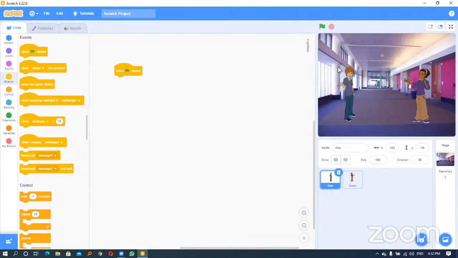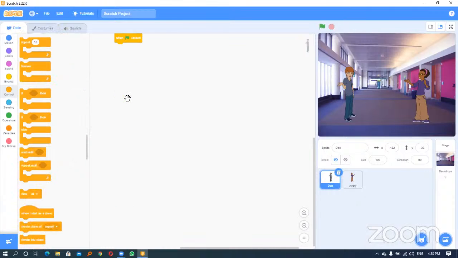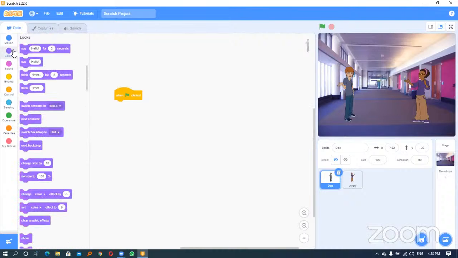When there are two people in a conversation in Scratch, we write two different codes, and then we harmonize them depending on what we want to achieve. We meet someone, we greet them. If you want to get greetings, you come to Looks. And in Looks, there is this "say hello for 2 seconds" block, which is the best for the conversation.